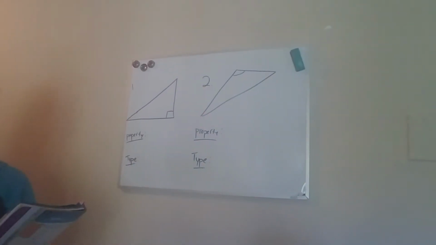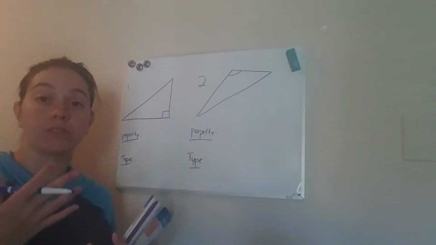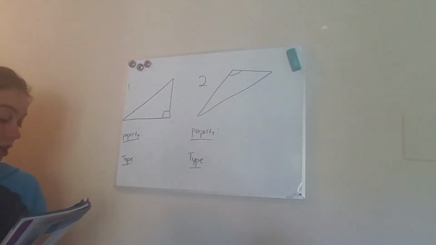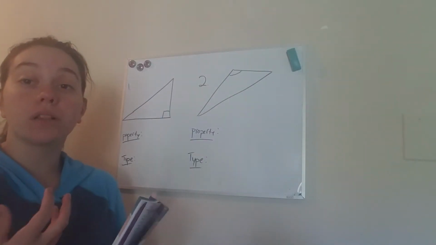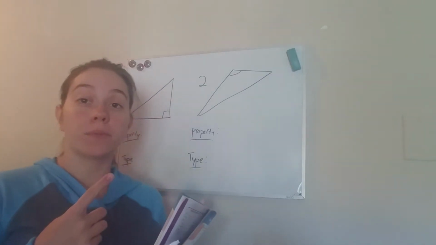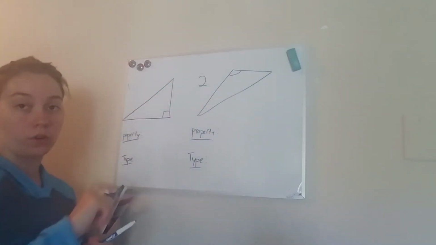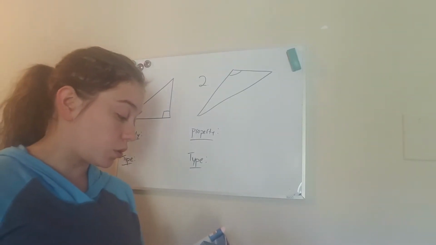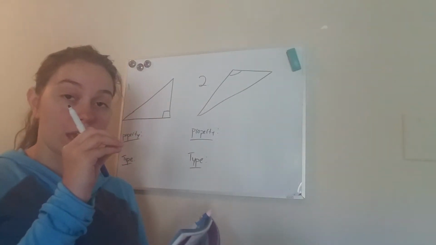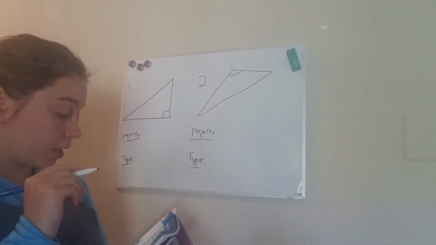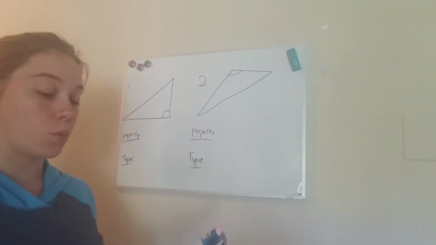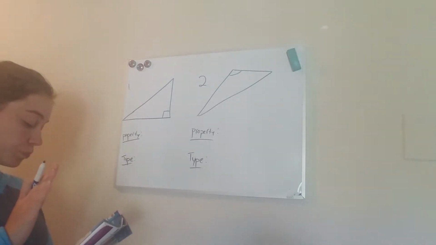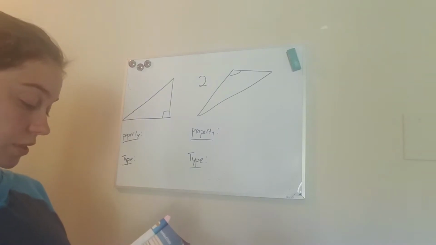Okay, so we are going to take what we just reviewed and apply it to some triangles today. So if we look at our lesson, at the top it kind of describes what a right, acute, and obtuse triangle is. When you are classifying the triangle, you're just looking at one angle because we can't classify it based on all of the angles, right? So it says a right triangle has one right angle, an acute triangle has all angles smaller than 90. And if it's an obtuse triangle, that means that one angle is more than a right angle, so it's more than 90 degrees.